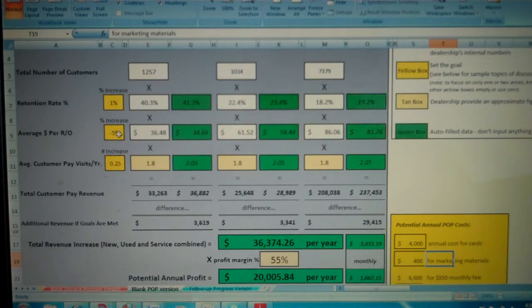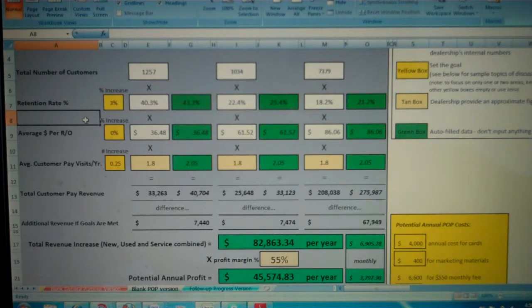If we do some more aggressive percentages, let's say instead of shooting for 1%, we're going to shoot for something a little bit better. We're going to shoot for 3% increase in retention rate. Instead of losing the 5% on average dollars per RO, we're going to break even. We're going to say, okay, we're going to be giving away that 5%, but we're going to be doing our multi-point inspections better.